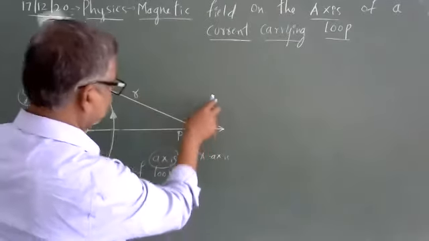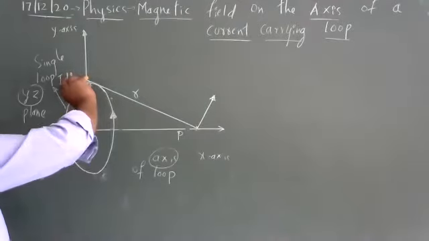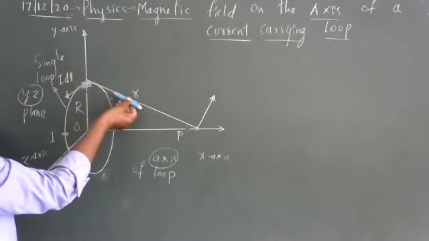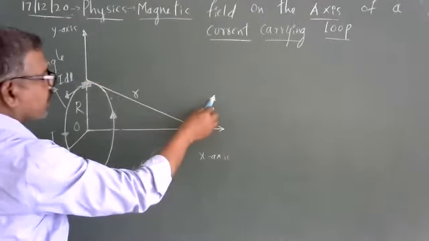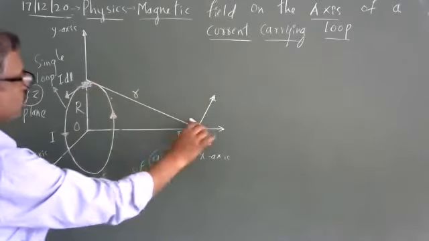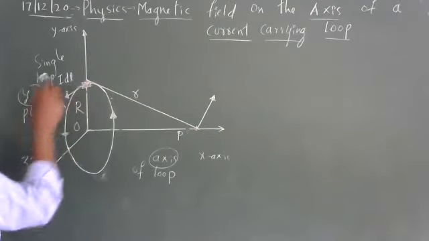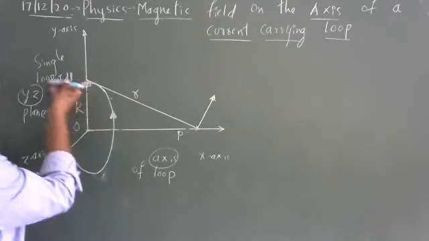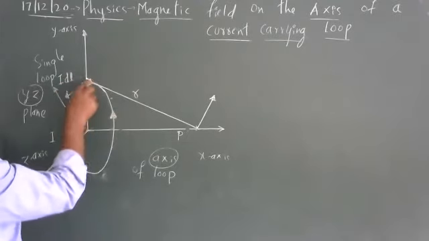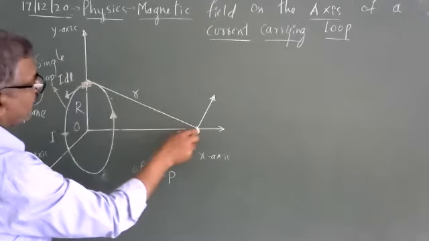It's a vector. And with respect to this I dl, this is the r vector. It is called the displacement vector. This is perpendicular, whereas this is in the xy plane. This vector is in the xy plane. This current element I dl is in the yz plane. This whole loop is in the yz plane. This r is a displacement vector from the point where the current is flowing, I dl. You have a magnetic field here.